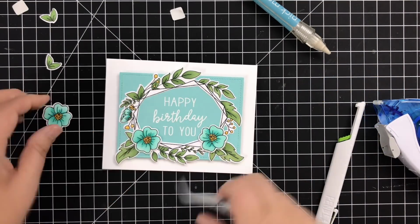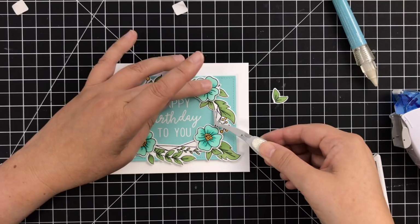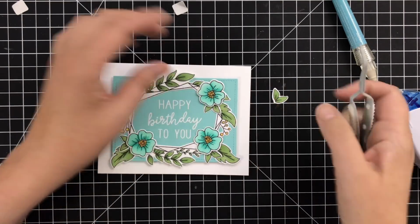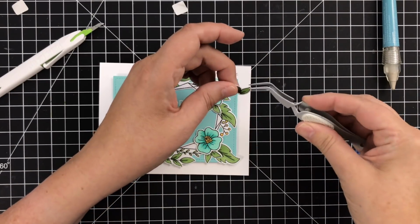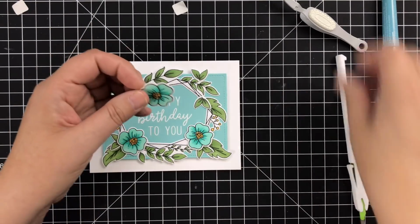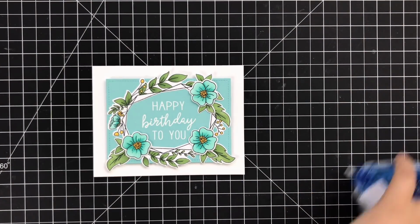But now one thing that I realized after the fact, I couldn't figure out where to put that flower. I wanted to put it up at that top point, and then at the last minute I didn't. And I think in hindsight, I should have put it up there. So sometimes you're going to lay something down and glue it down, and if you're using foam squares, I think it's too hard to pull it back up without risking damaging the card. So you'll see on another card that I did how I decided to do that. But I did add that little bit of greenery at the top, and I think that helps to frame it. So yes, that is my finished card project.